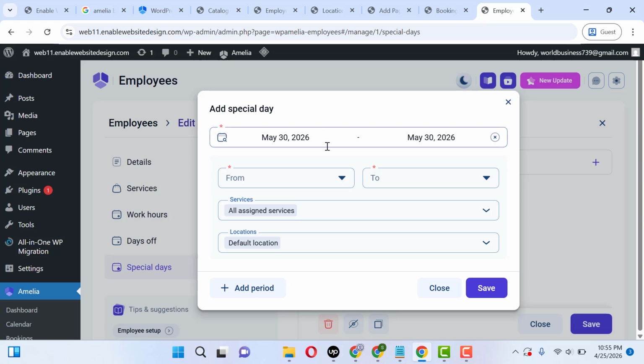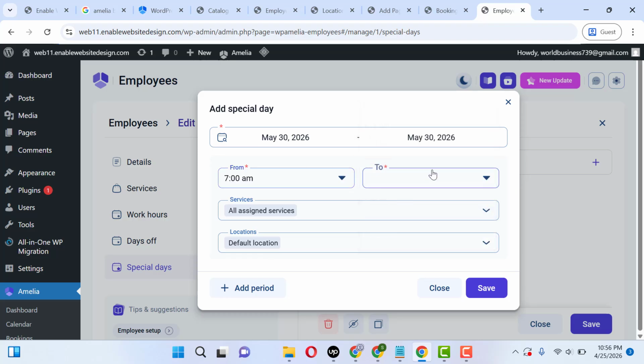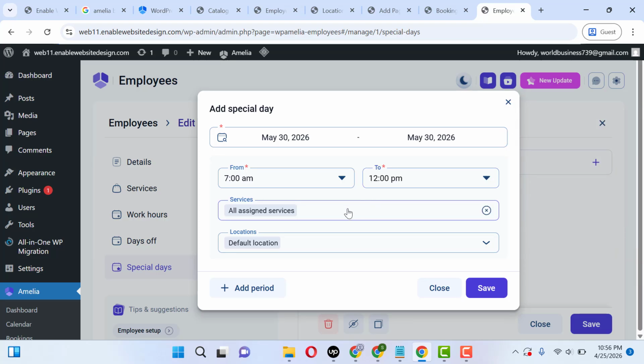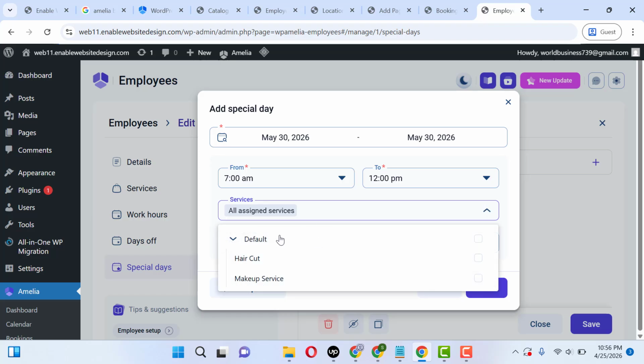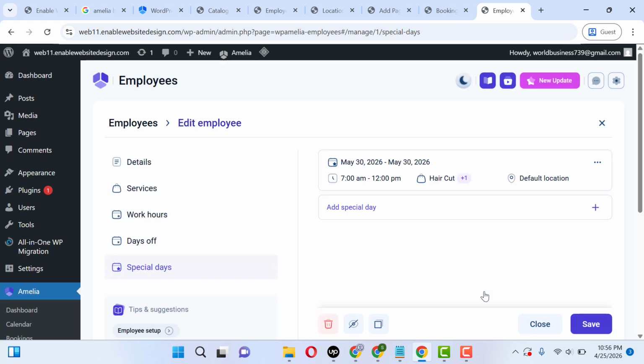So I have selected only this day from 7 a.m. scroll down. Okay, this one 12 p.m. After that, here you can select the services. For example, select this one, again this one. So we have selected all of the services, then you can select the location, then click save button.